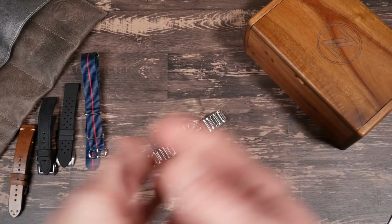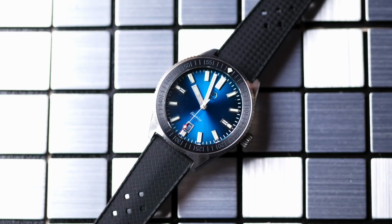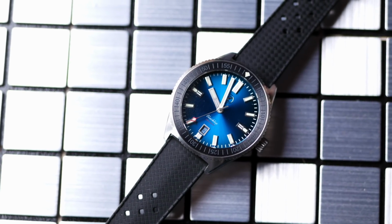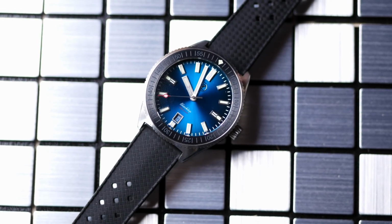Talking about strap options, this watch is a strap monster. I believe Zelos on their site actually shows it on a tropic rubber strap, but they don't include one. So that would have been cool. At this price range, I feel like maybe they could have, with some of the other values that Zelos has done. Looks great on a tropic rubber strap.